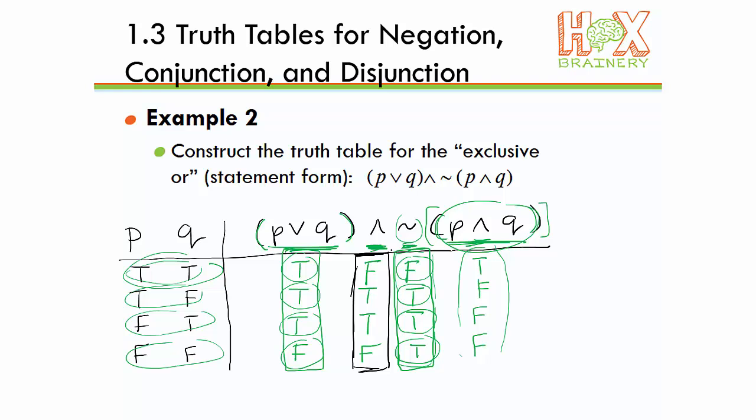because that's the answer column. That's the column that represents the truth values for this exclusive OR statement. So the exclusive OR is only true when P is true or Q is true, but not when both of them are true. So your exclusive OR is like when you go to a restaurant and they'll say your dinner comes with a soup or salad. So it's the exclusive OR. It's soup or salad, generally not both.